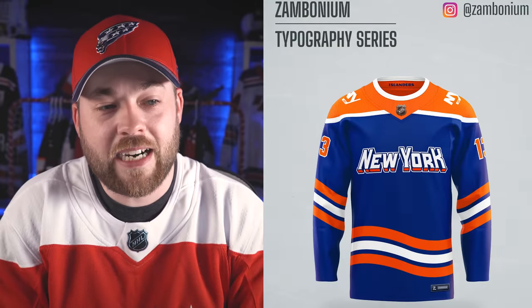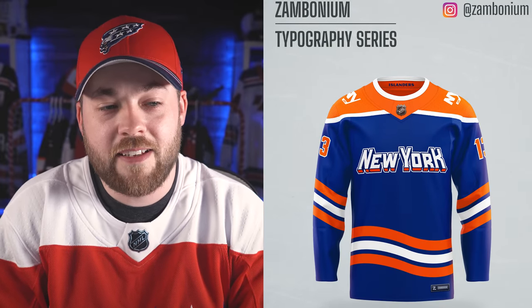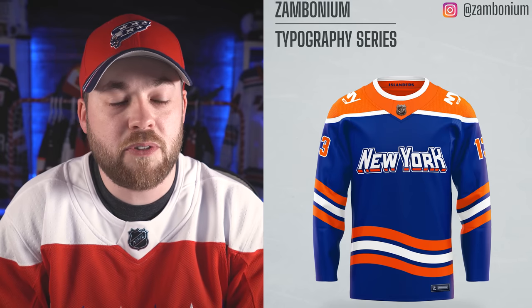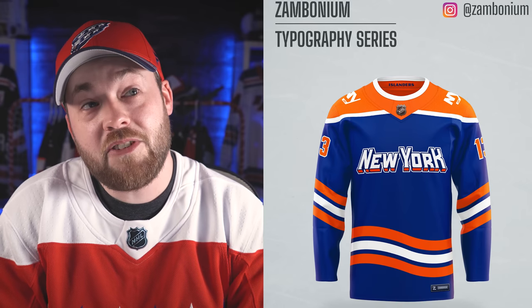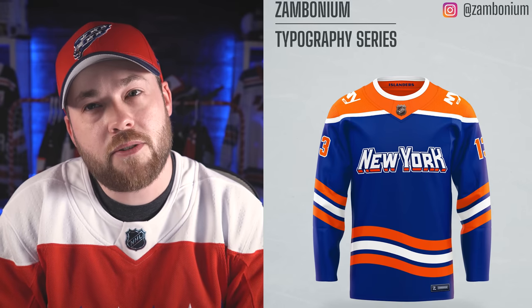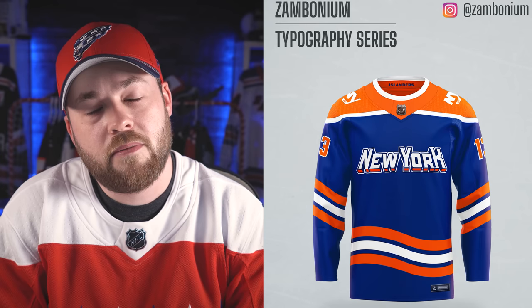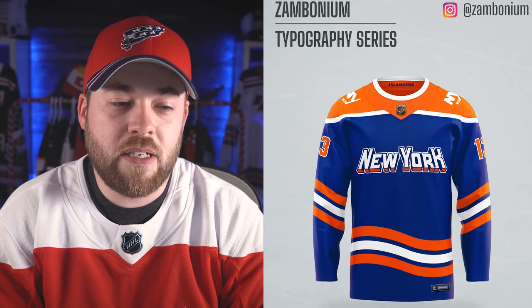Next is the New York Islanders, which is very strange because we're used to seeing font like this on the front of a jersey for the Rangers, not the Islanders. The Islanders did use a jersey that said Islanders on it back in the Reebok years — I think it was orange, maybe. Anyway, this looks out of place for me. This one's going to be a pass. I do like the striping though — the striping is pretty cool, but overall it looks like an Imogen jersey a little bit.